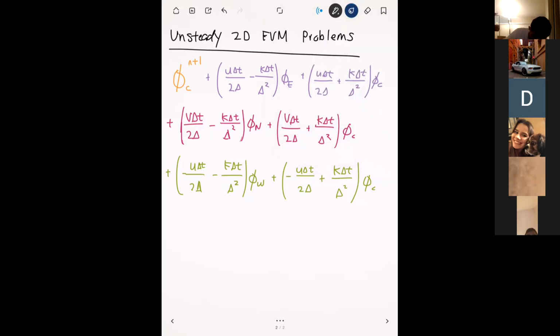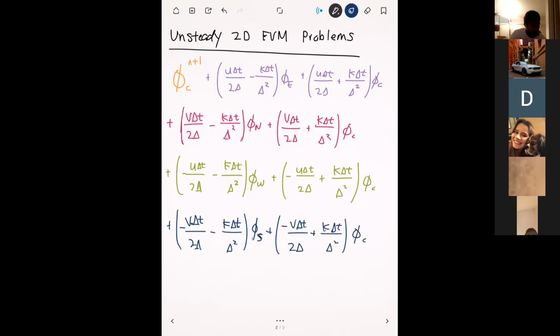And so for the south face integral, we have a plus minus v delta t divided by 2 delta minus k delta t divided by delta squared phi sub s, okay, plus minus v delta t divided by 2 delta plus k delta t divided by delta squared phi sub c, okay?